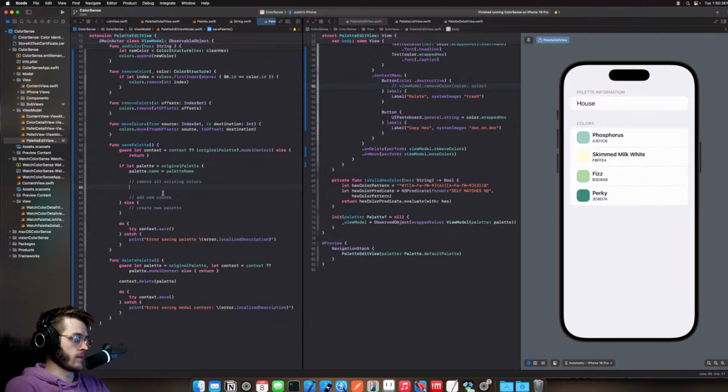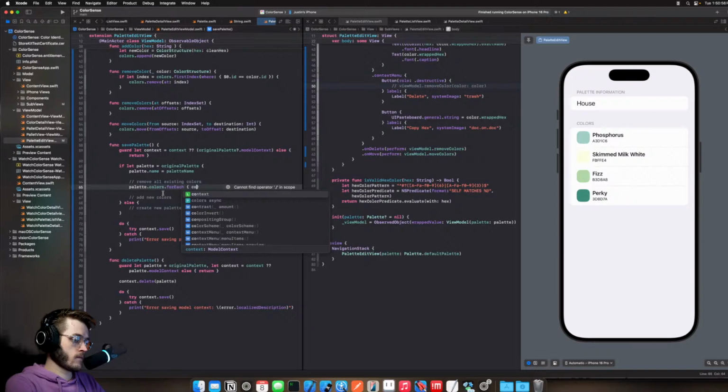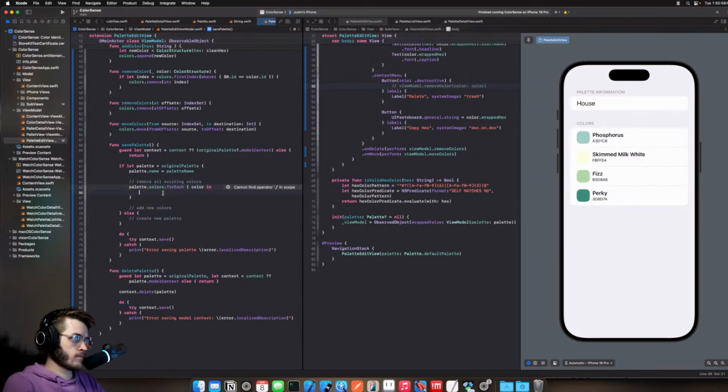Don't want to leave them there because it just kind of like hanging, disgusting looking comments don't really need to be done. We're going to want to remove each of the colors. So we're going to say palette.colors for each color in. And then we're going to say context.delete color. Optional type.